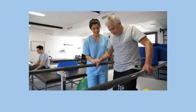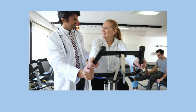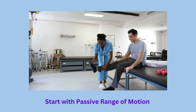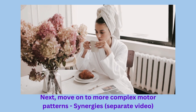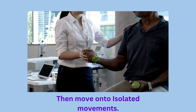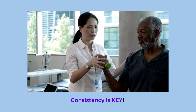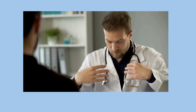Now that you know the stages, you can set realistic goals and celebrate each gain. Here are your take-home tips. As you start your recovery journey, the sequence of functional movements is: start with passive range of motion, then progress to using synergies — coordinated groups of muscles — such as when picking up a cup of coffee. After that, move to more isolated movements, followed by adding resistance, and you can even use real-life tasks for practice. The key is to stay consistent and track your progress, so discuss this with your physician and therapy team to design a game plan tailored specifically for you.